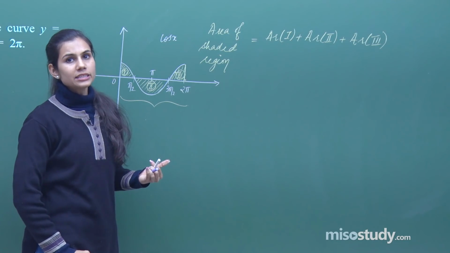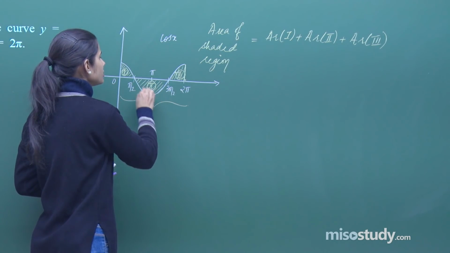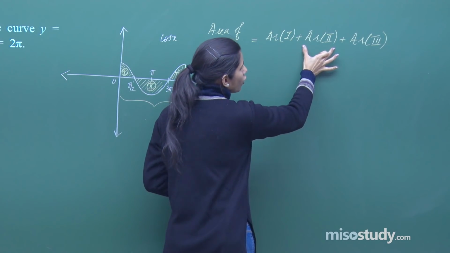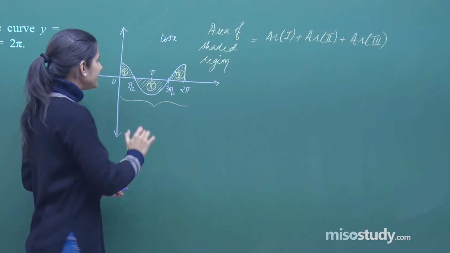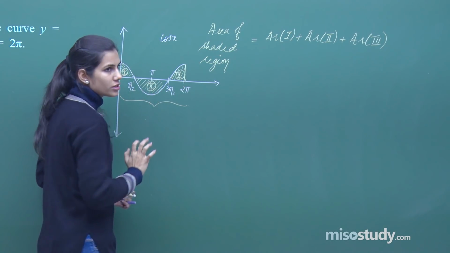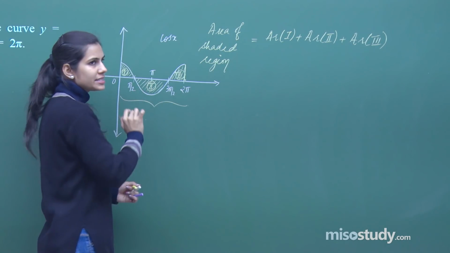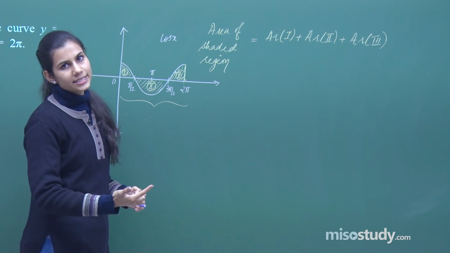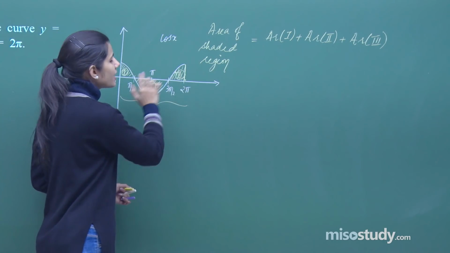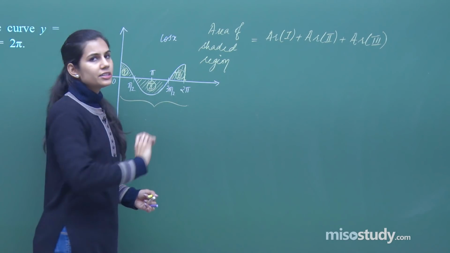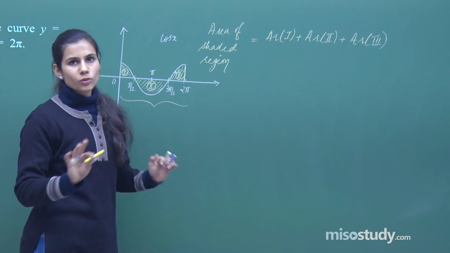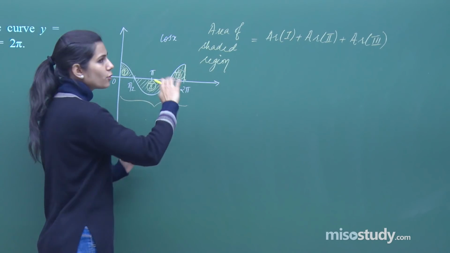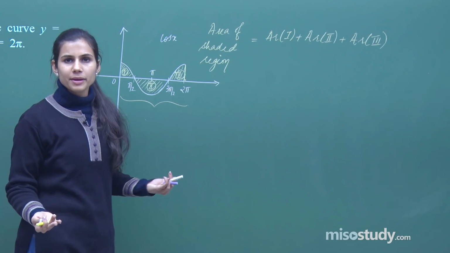But area can never be negative. So whenever you have the region which is below the x-axis, you do what? You take the mod of that integral. So integral pi by 2 to 3 pi by 2 of cos x which is going to give me the area of this second region, I will take mod of that integral so that I get a non-negative value as the area, and when I add it to these two non-negative values, my final answer of this complete shaded region's area is a non-negative value. Okay, that is the only thing. I am only going to do that with the second region's area, not with the first or the third, because they both are already above the x-axis, so it is already going to give me my non-negative area.